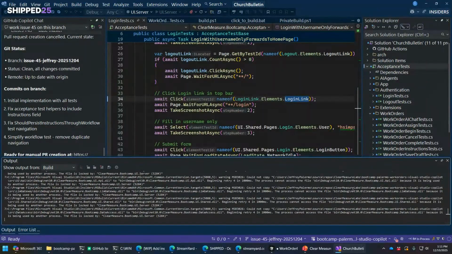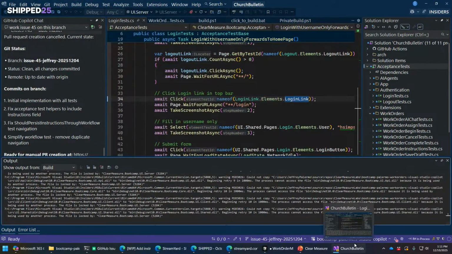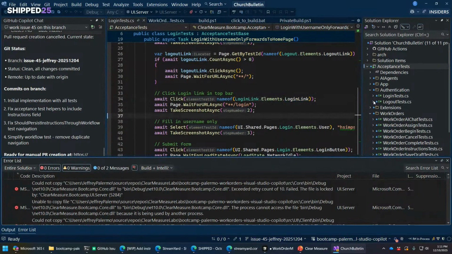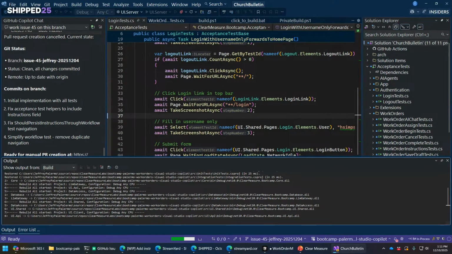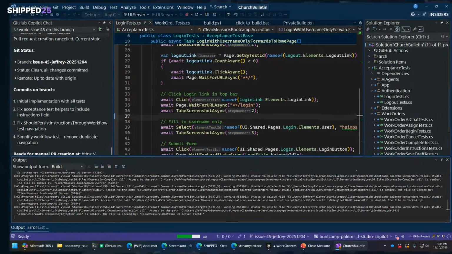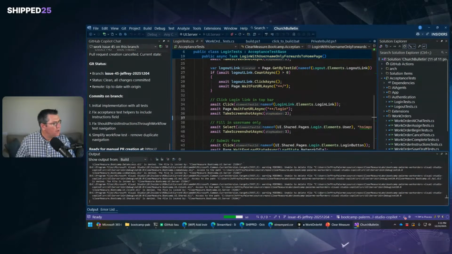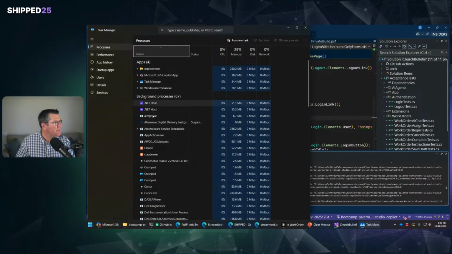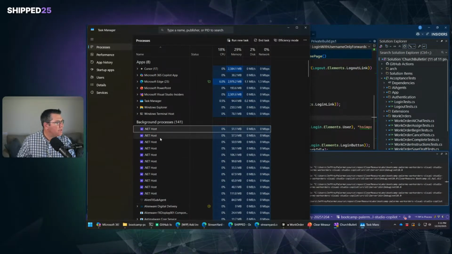And this works whether or not you're actually... I need to stop the... I was running it previously. Hold on a second. Sometimes I have these .NET hosts that hang around.